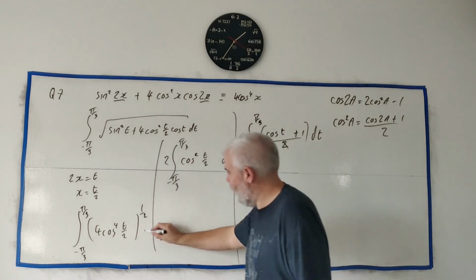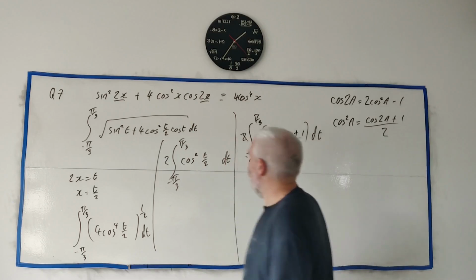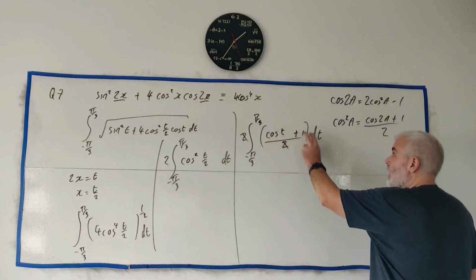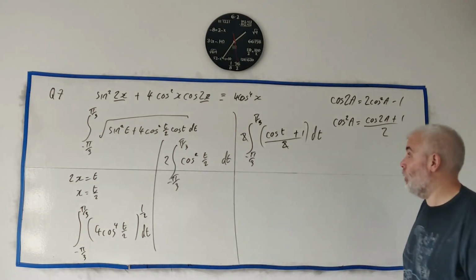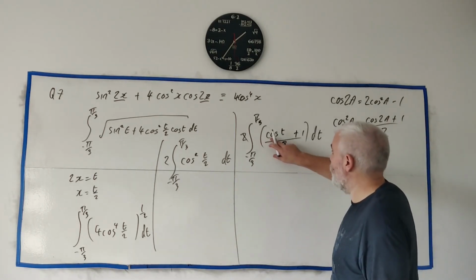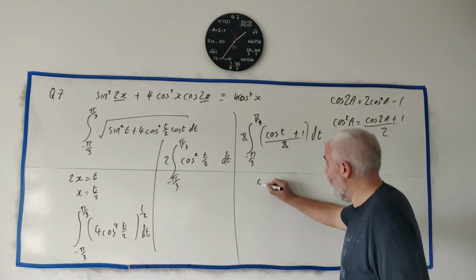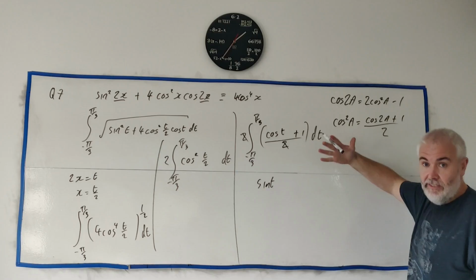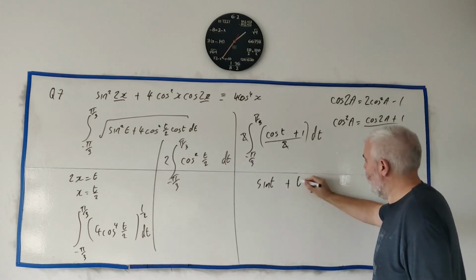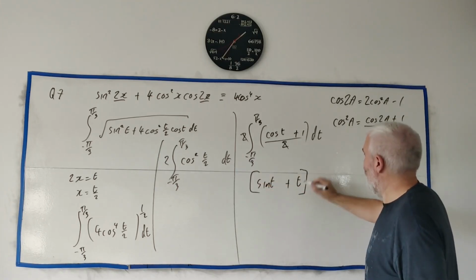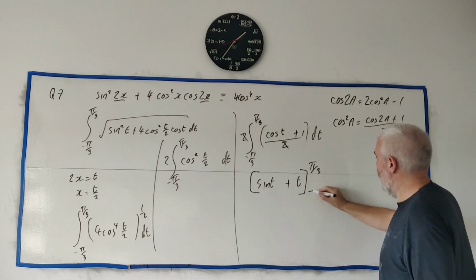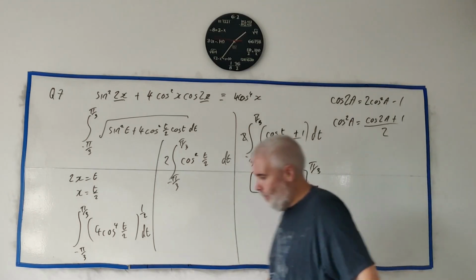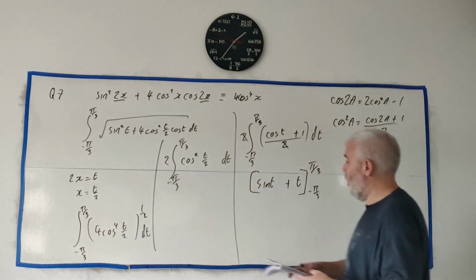Speaking of cheating and doing it wrong. Here we go, dt. Now we're just doing these two integrals, cosine t and 1. And both of them are quite simple integrals. The integral of cosine is just sine. The integral of 1 is just t, or whatever you're integrating by, plus t. And this is evaluated between pi over 3 and minus pi over 3. Just put both of these in. Let me cheat and look at my notes.